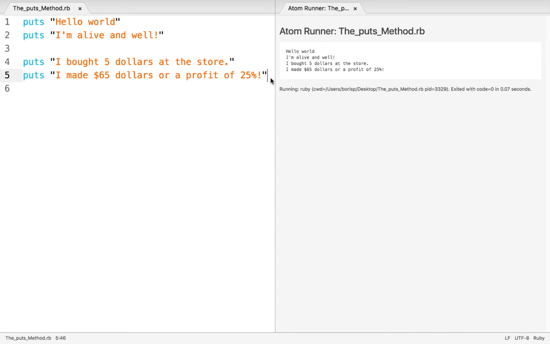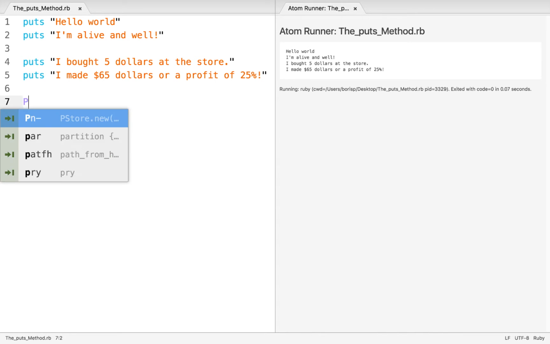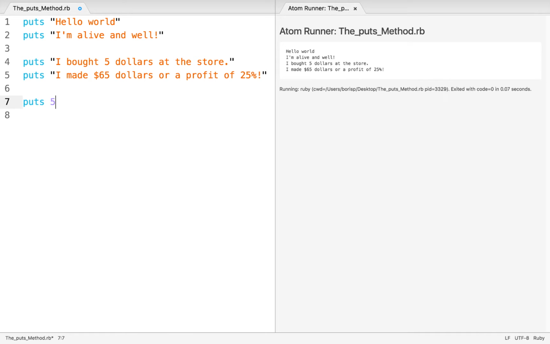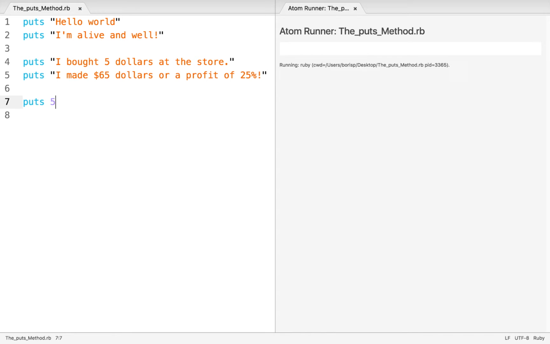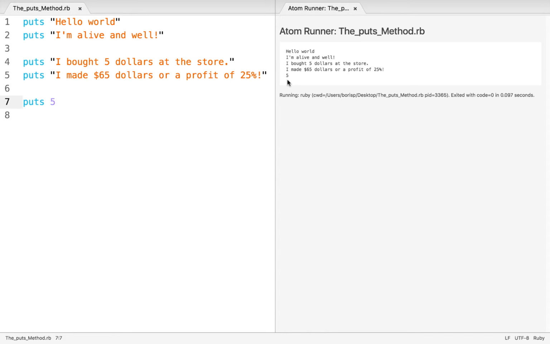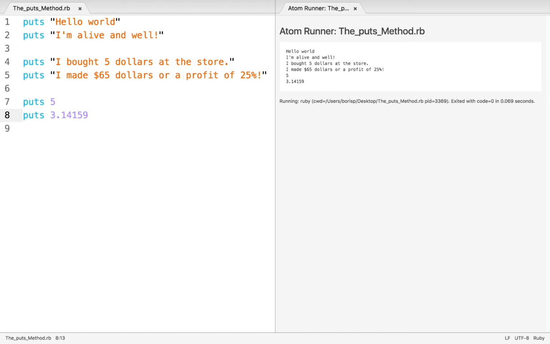So let's see what happens when we use puts with a simple number. I'm going to write puts 5, and you'll notice that 5 is not going to be wrapped in double quotes. It's just the number 5. When I execute this code, we can see that 5 appears here, no problem, and that's an integer number. We can try a similar experiment with a floating point number. A floating point number is just a number with a decimal component. So if I do something like puts 3.14159, that's pi as an example of a floating point number. Here we can see it outputs to the right, no problem there. Now keep in mind that strings are not numbers.